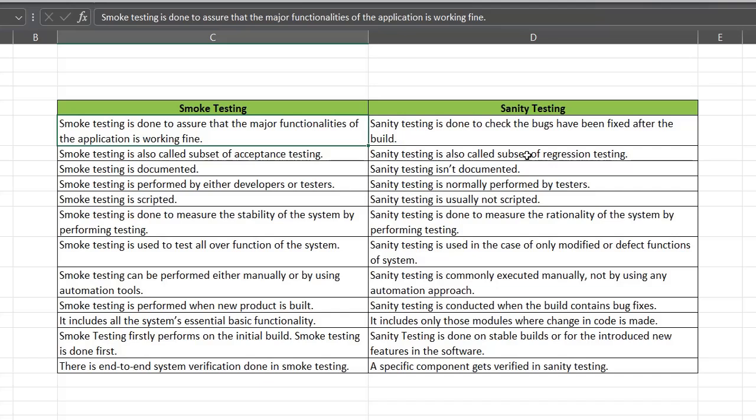In case of sanity testing, suppose there is a bug which has been fixed. Say the mobile number field is accepting more than 10 digits. So that is a bug. Now the bug has been fixed, and the field is restricted to accept only 10 digits. So now again you have to come and test it.